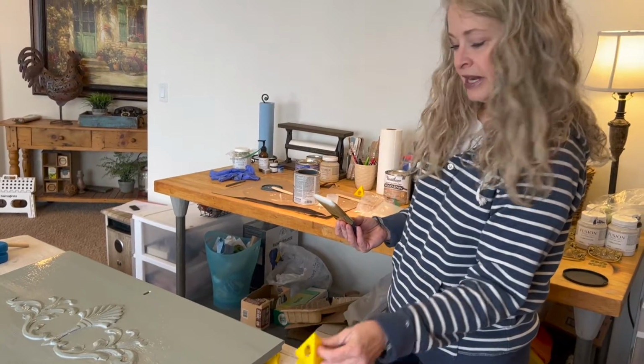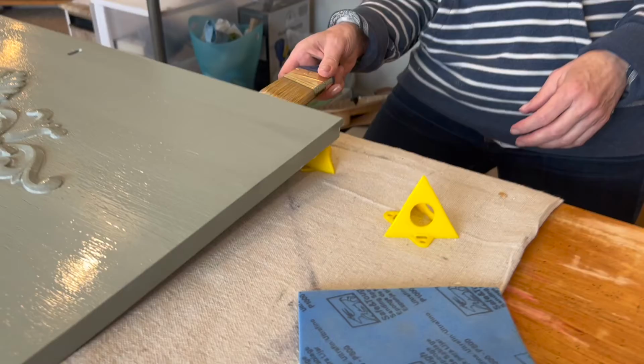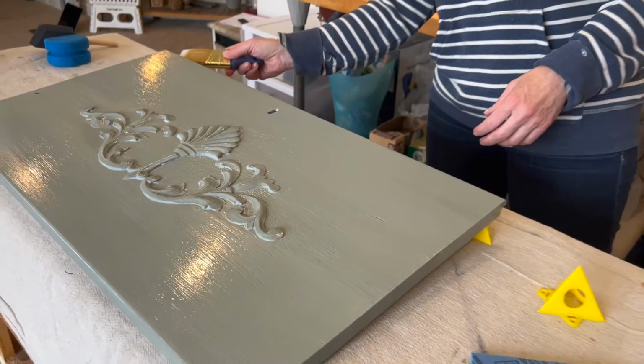I'm using these yellow things to prop this up. These are just little triangles I discovered. They hold your pieces up. I used them also when I was painting my kitchen cupboards.